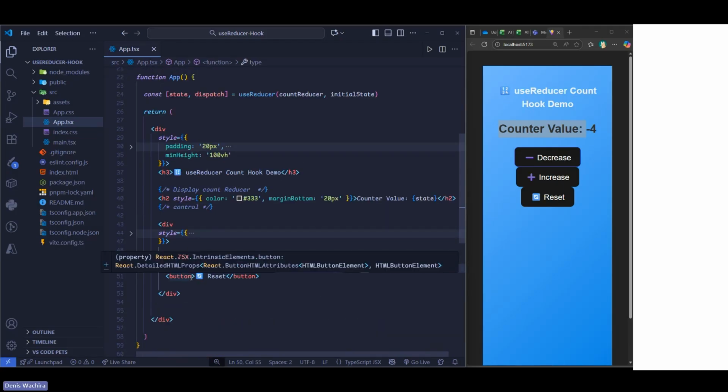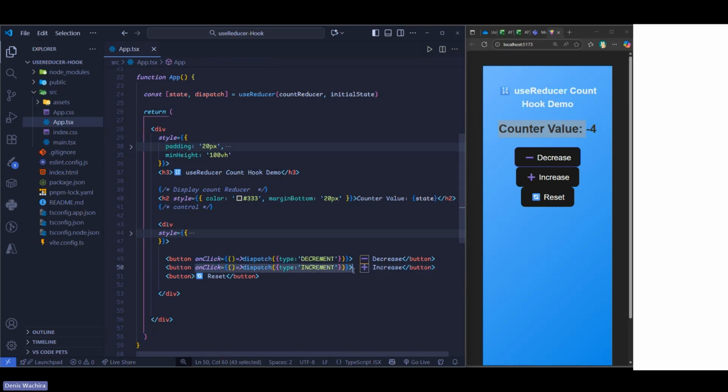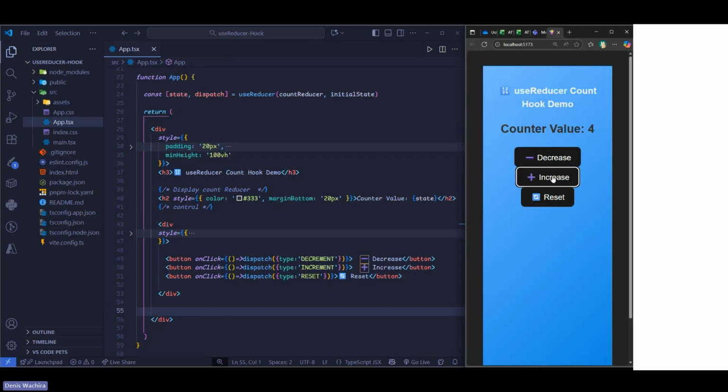That way, if it's resetting, it's the same. So let me just copy this, paste in our button there. Then instead of increment, we do a what? Reset. So I have my three buttons. Let me refresh this. So if I decrement, I increment, and I reset. So that is how you do a useReducer by dispatching what?